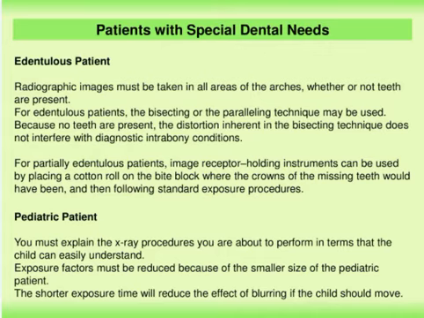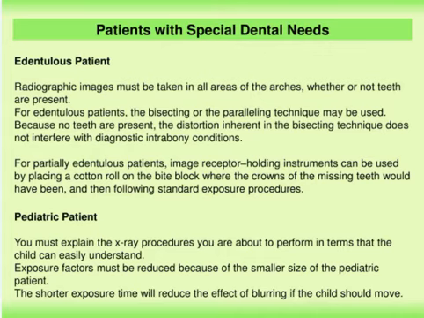Because there are no teeth present, the inherent distortion in the bisecting technique, which means the vertical or horizontal angulation errors, will not interfere with the diagnostic intra-bony details, that means bone quality, or the details in the bone that we are going to look at. Because there are no teeth, there is no point of overlapping or elongation or shortening of the image.